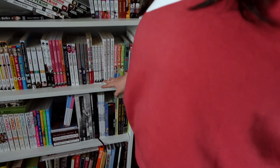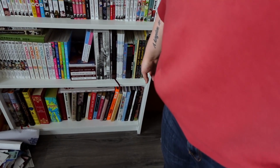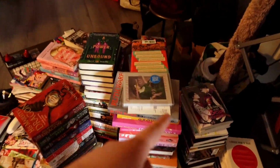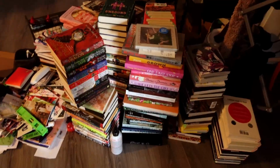But of course, if I'm going to move bookshelves, then I'm going to have to move all the books out of the bookshelves. As you can see, half of it's empty now, but this half is manga, and down there on the bottom shelf is miscellaneous, mostly cookbooks and nonfiction books. Then I started moving books out of my office, but it just turned out like this: a giant pile and this giant pile and that giant pile and that giant pile. I'm a little overwhelmed at the moment. So I thought, why not do a little video of some book unhauling.